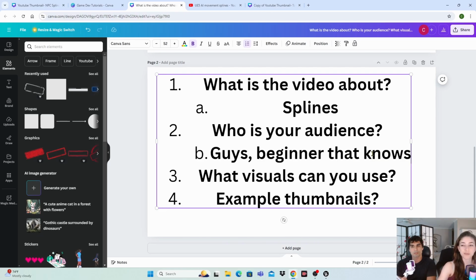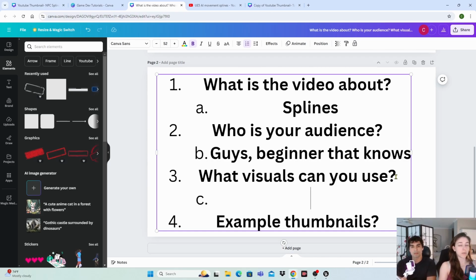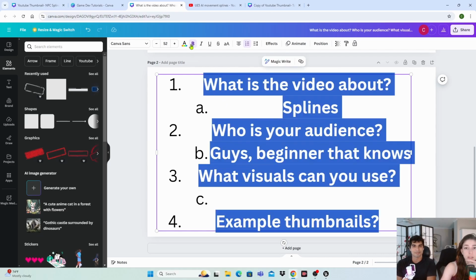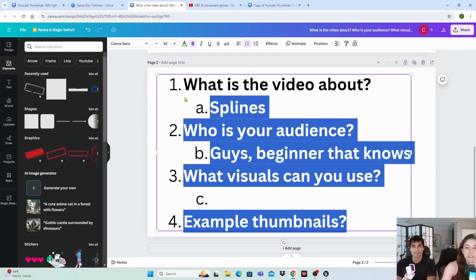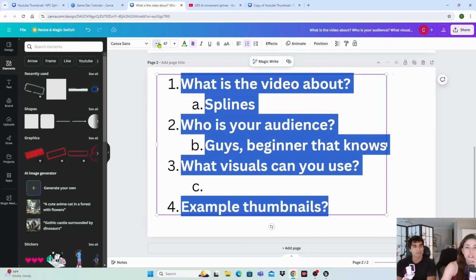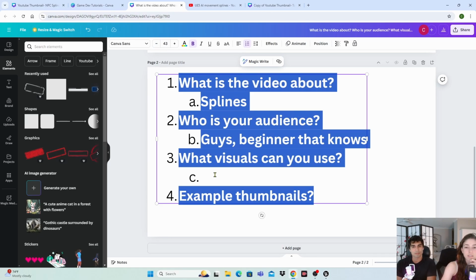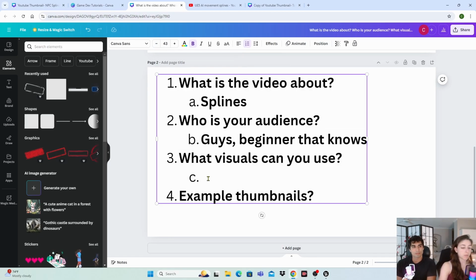And then visually, this is probably an easy one for this specific example, but what visuals can we use from the project? A spline. Okay, that works. So we can use splines, and you're doing a third person tutorial, right? So we would probably want to show that it's for third person. So we're going to want to show third person with a spline.